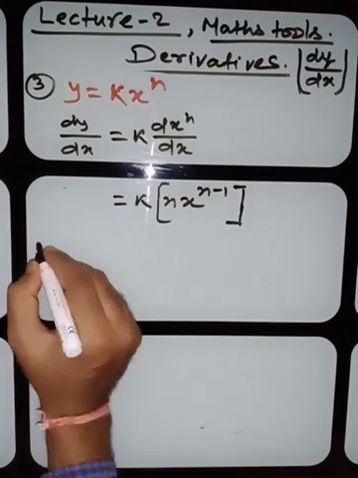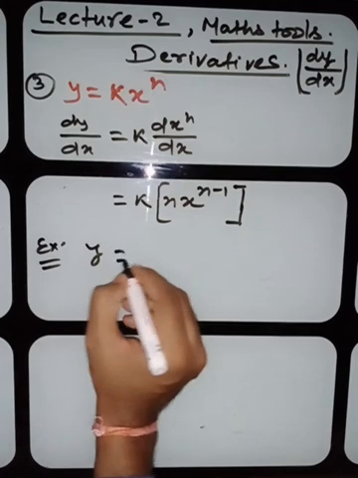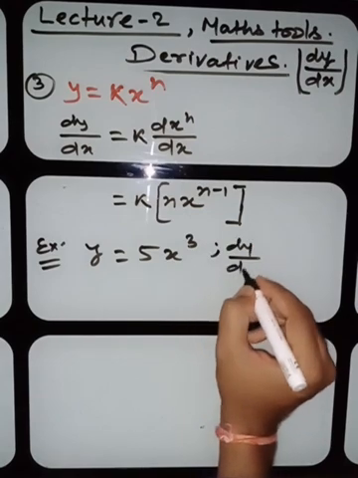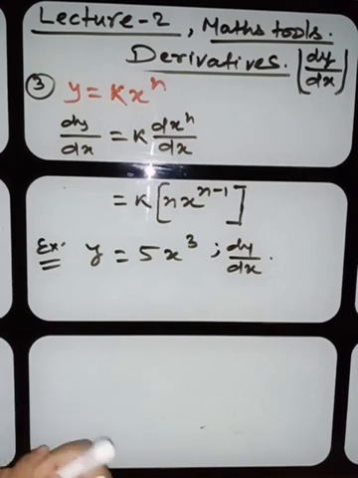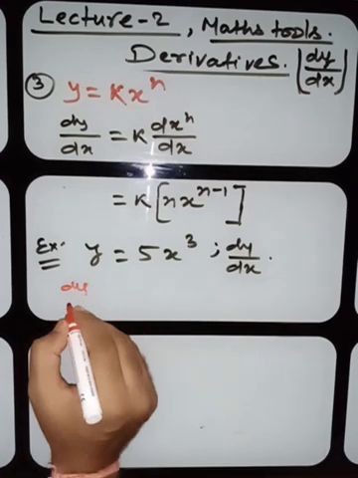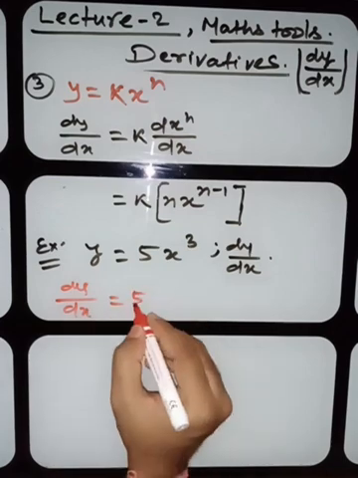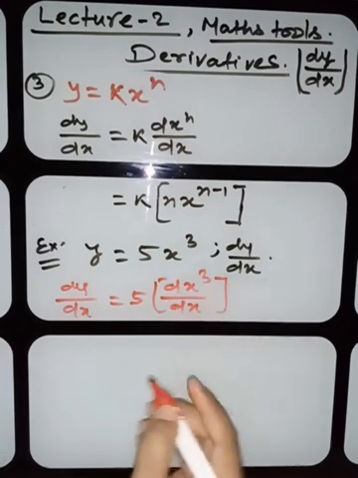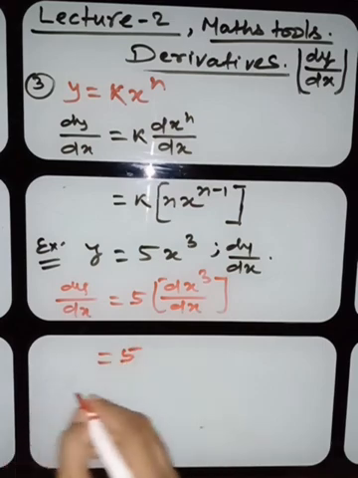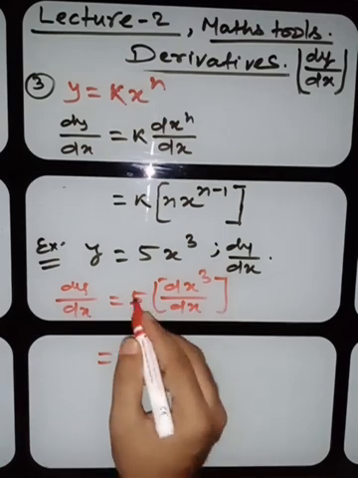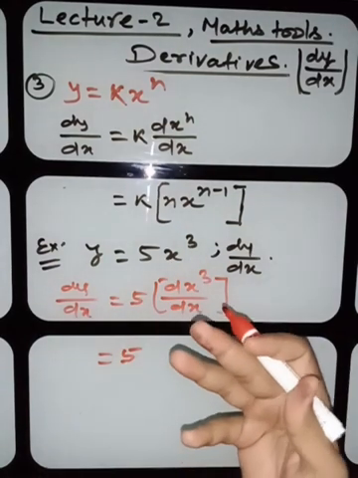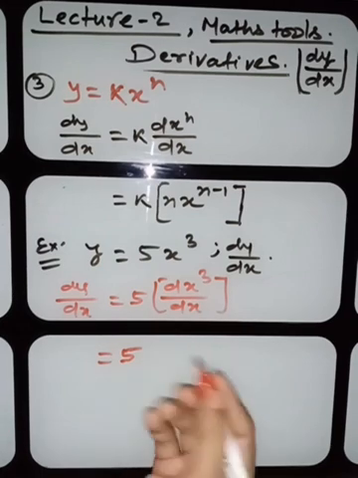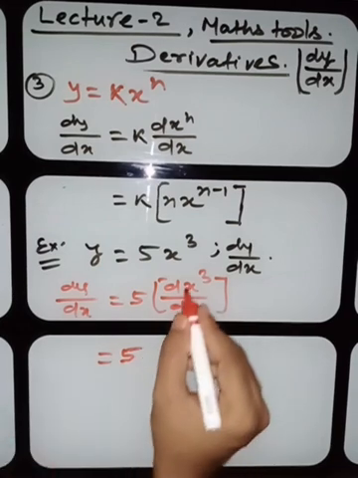This is the formula. Now an example: if y is equal to 5x to the power 3, what will be dy by dx? Try to find out. Let me see who can solve this question very fast. Yes, the answer is dy by dx is 5, taken out, and the differentiation of x cube by dx. Are you getting it, my students? Yes, 5 will be out, that is in multiplication. Out does not mean that you just skip this 5 and leave it. You have to take it out of the operator, but you don't remove it from the question. Now multiply and then differentiate this one.